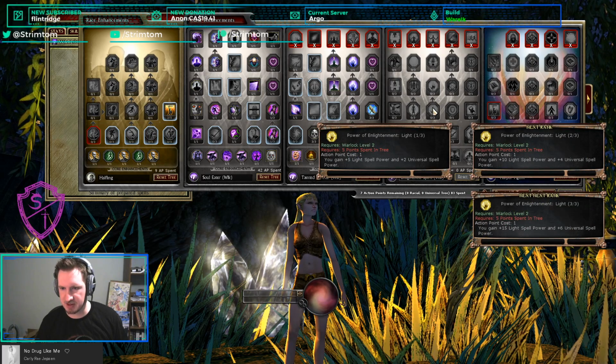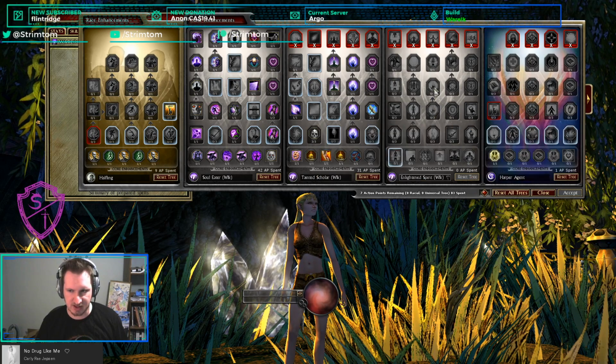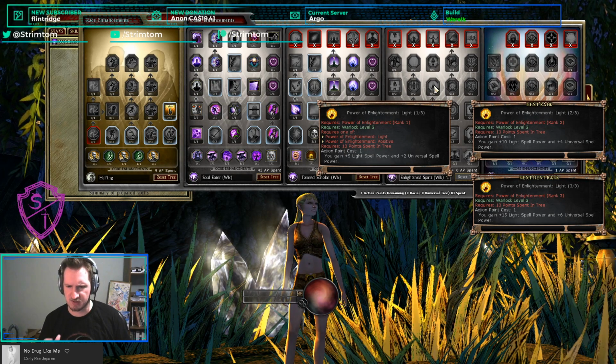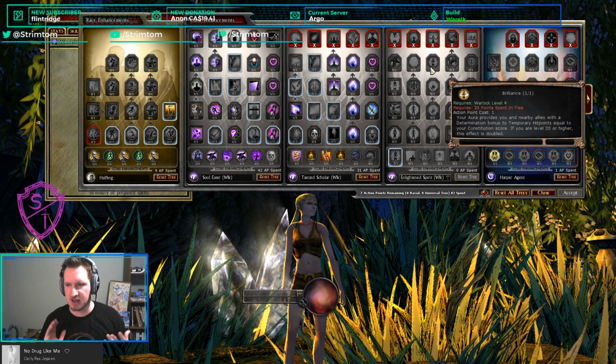Then you can also grab the Power of Enlightenment. This is an extremely cheap way to get a lot of spell power. So these 3 points is 3 points for 21 light spell power and 3 points for 21. That's a very, very high amount of light spell power for a very cheap cost. And then lastly, you could take Brilliance, but this is temporary hit points based on your Constitution if you have your Aura running.